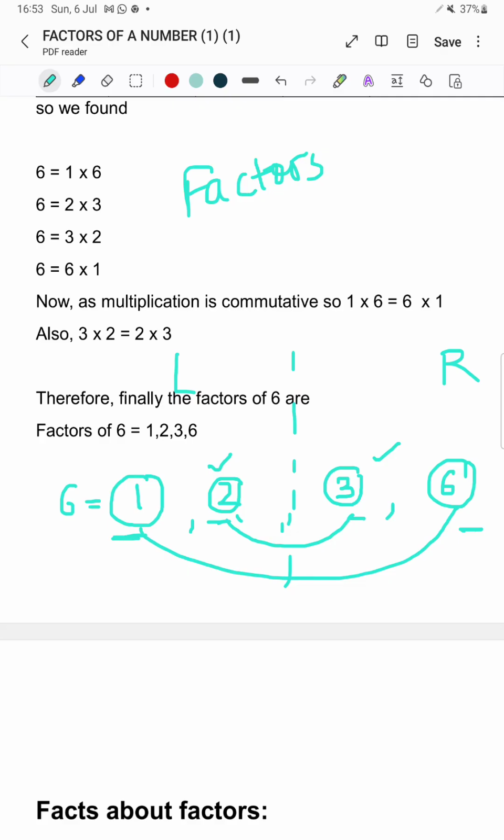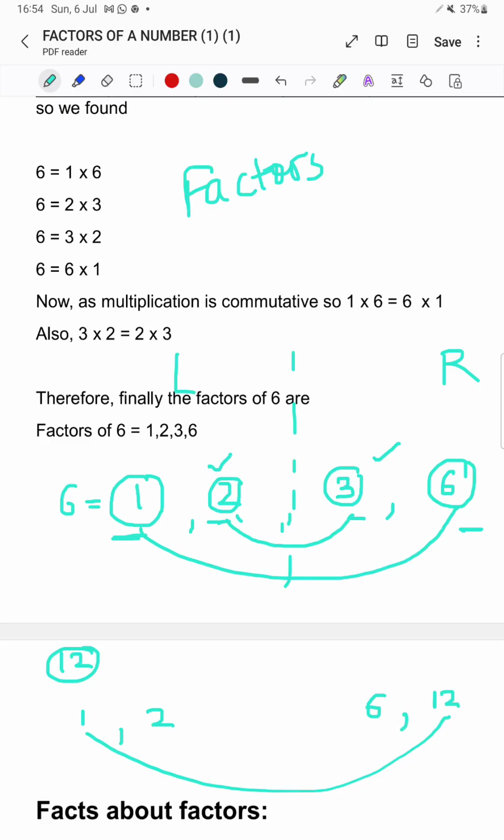Now let's say I have to find the factors of, for example, 12. So I know the first factor pair of 12, I can always write 1 times 12. So one side is 1, another side is 12. So this is one factor pair, 1 times 12, which is going to give me 12. Then after 1 we get the number 2. I have to check whether 2 times anything is 12. Yes, because 12 is an even number, and if you want to find the factors, you should be good with the times tables. You should be good with multiplication. So I know that 2 times 6 is also 12. So I have written 2 on one side and 6 on the other side.